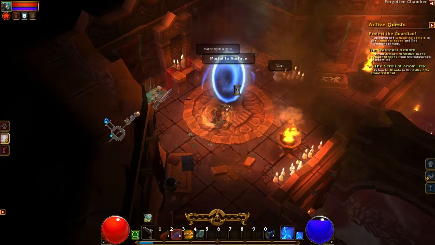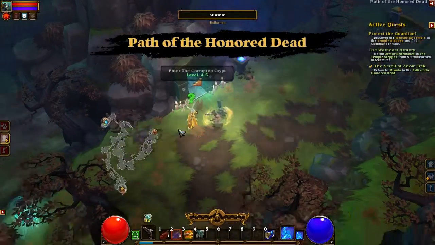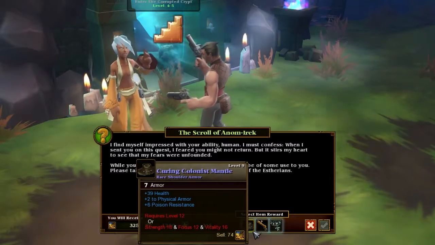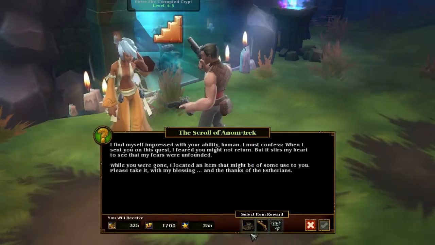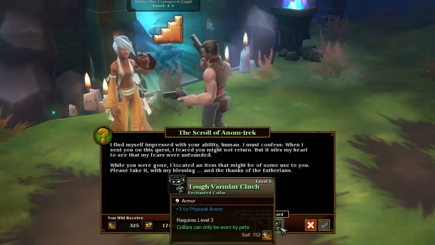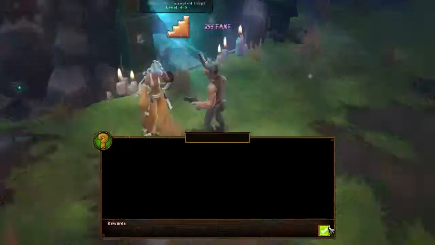Let's go back up. I like that they put a portal back, so you don't have to run the whole way through the dungeon again. And I can get a hat for level 12. Why would it? It's a level 5 dungeon. Shouldn't you give me level 5 loot? Level 9 shotgun or this for my pet. I'm going to put this on my pet, actually.